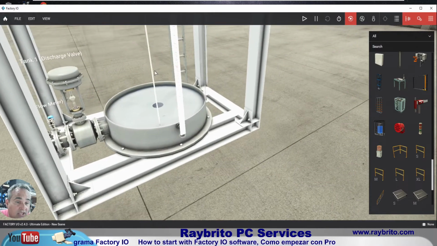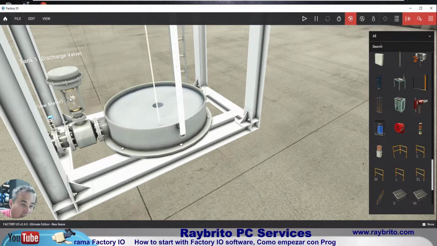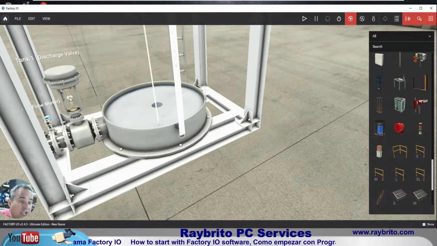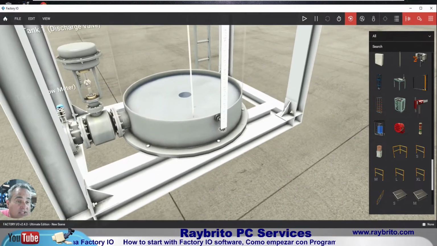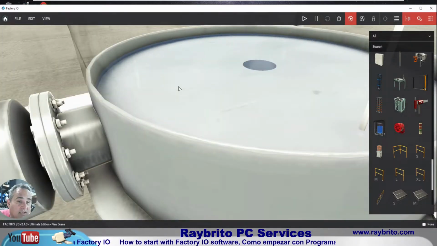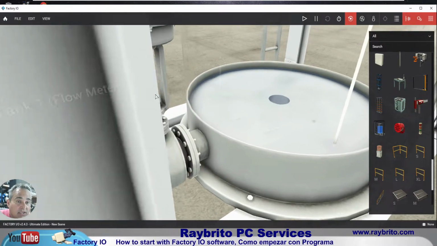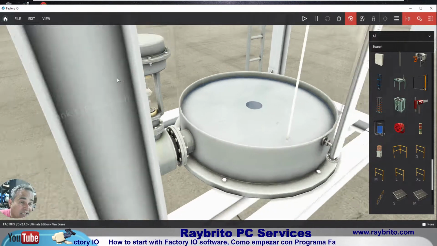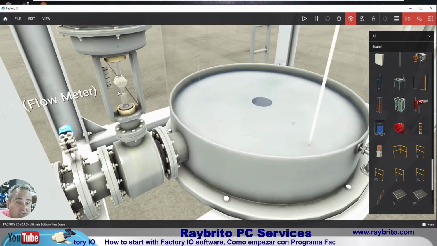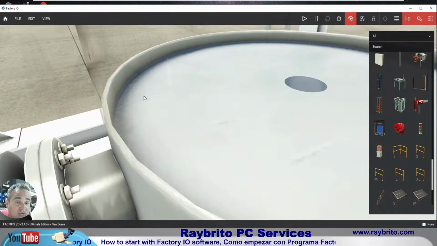Es solamente rotando la ruedita, rotating the round button in the mouse, get the zoom. Okay, the details, aquí vemos los detalles de los actuadores. Giramos la rueda, va el zoom out, zoom in.